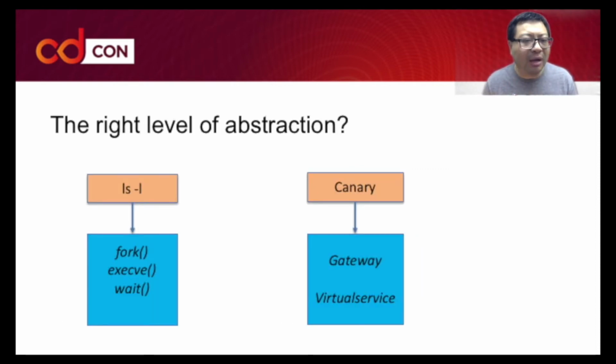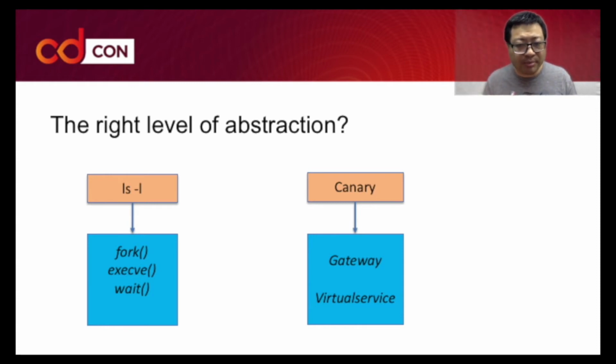So let's find out what is a proper level of abstraction to gather user input. We hope it to be great, just like the cars, right? Let's explore this example a little bit. In this example, I'm wrapping two Istio APIs, gateway and virtual service, and creating a new resource called Canary and exposing that to the user.